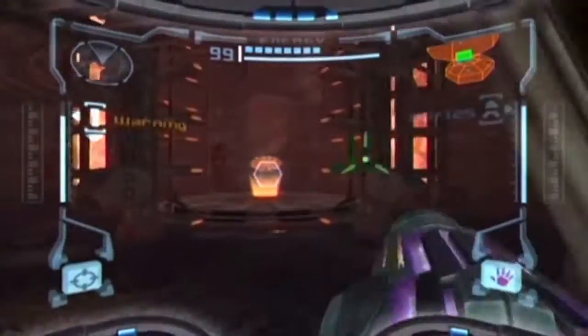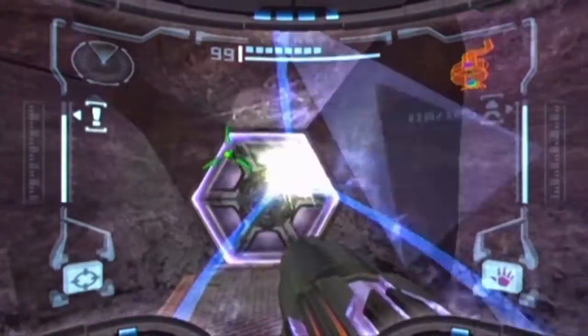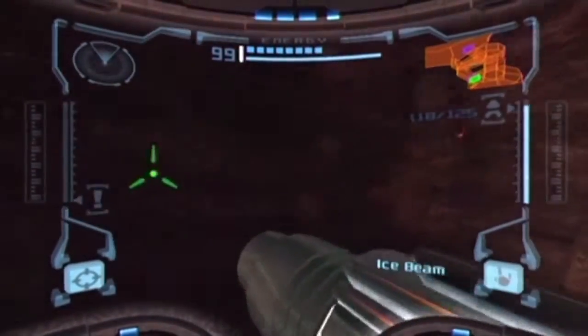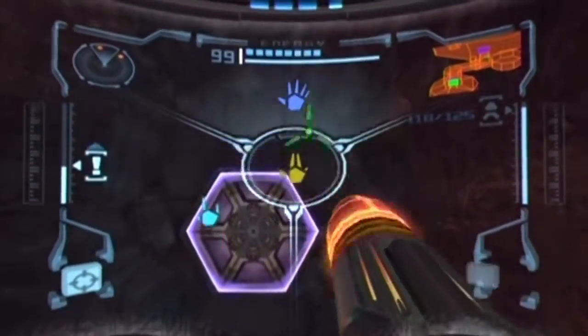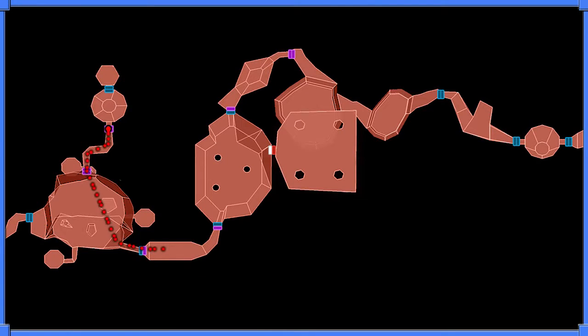In the last episode we got our shiny, cool, purpley bluey gravity suit, and this episode we will be using it to explore a large underwater area we've already come across. So, we're going to start by heading all the way back to basically the landing site where we started the game.